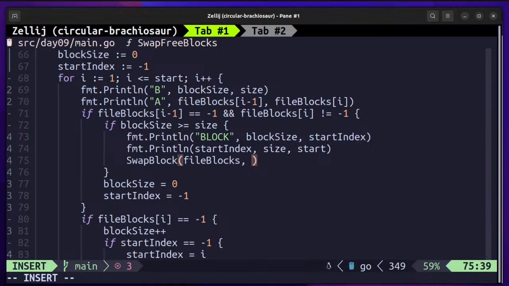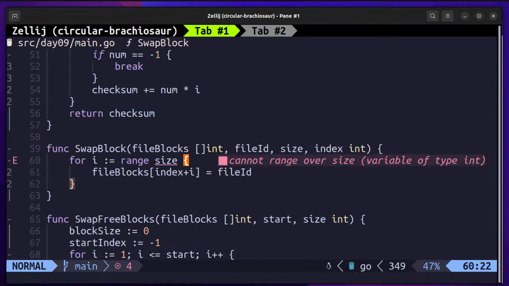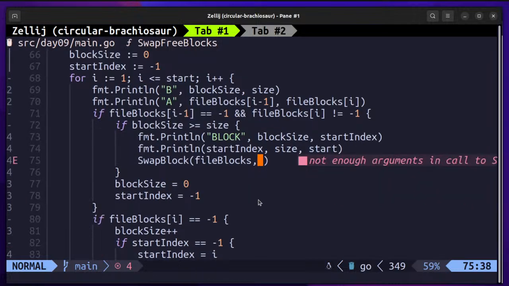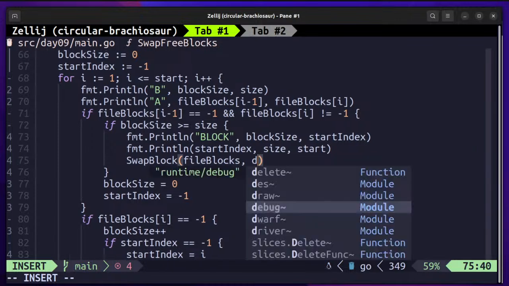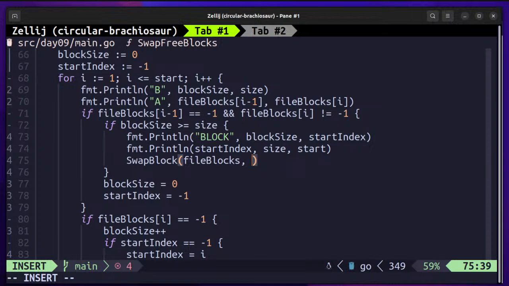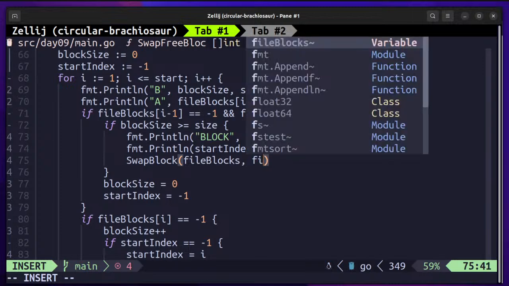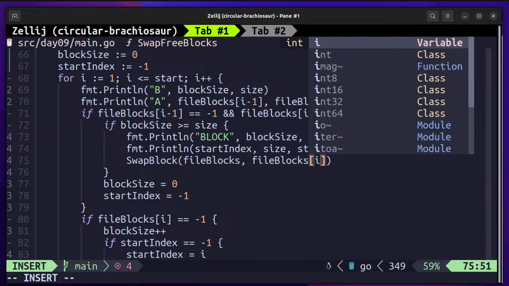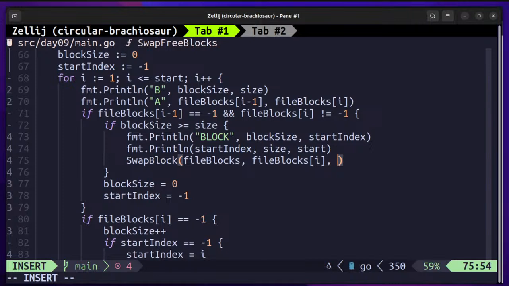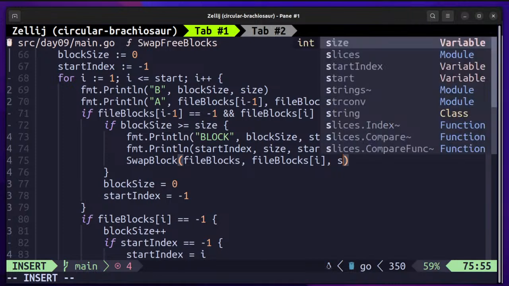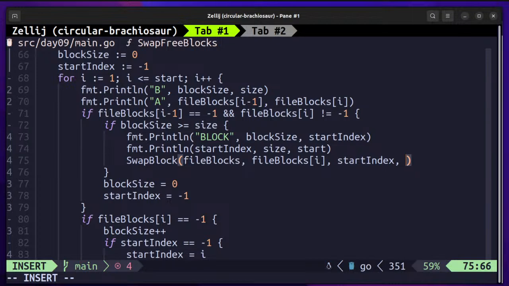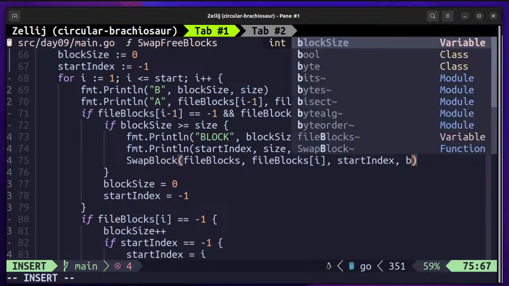I need to pass the file ID first. So in that case, it will be file blocks at I, then the start index will be the start index, and we pass in the block size or size.